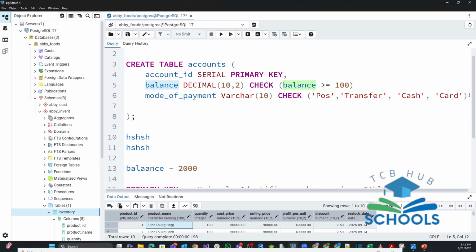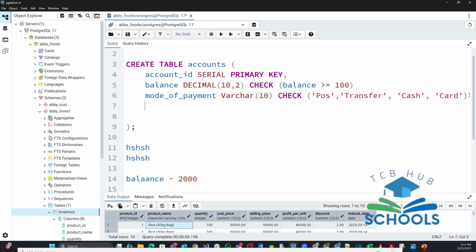For instance, we have this table and let's say we have another column, product, and we have varchar, and it can be null. Let's say varchar 100.